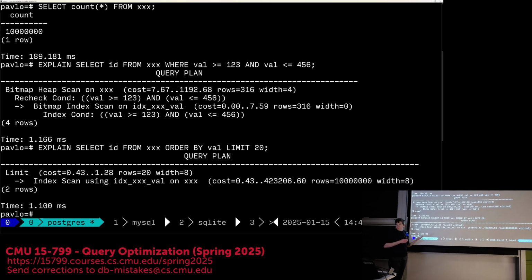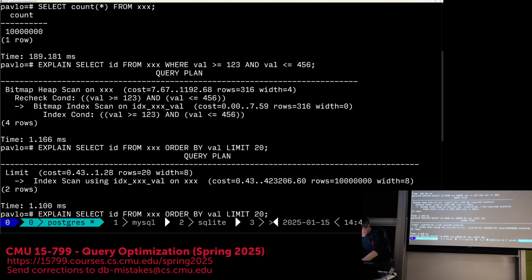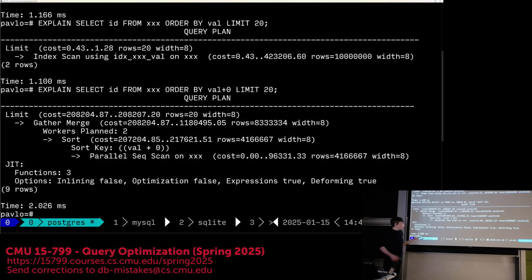The problem is, for basic things this is fine, but Postgres is not going to be very smart about queries where the attributes you're trying to order by are not just referencing the column by itself. So again, the value is just an integer. But if I do something like order by value plus 0, it's the identity, it's the same thing, right? What happens? Postgres freaks out, because it's using really simple rules to identify that if I see my column in my order by clause and I have an index on my column, then go ahead and use it.